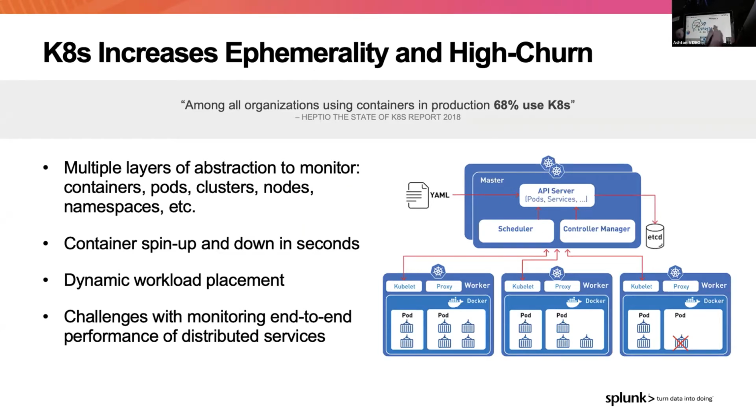Things are not always there. Containers spin up and down in seconds. You actually don't know where Kubernetes is going to put something. You ask it to put it on something that matches your needs here. And again, if you're not recording it and not capturing it, it may not exist. So a pod failure, if you did not take the steps to capture the data around what was going on in the pod, is gone. And so you may not be able to actually recreate the ability to find out what went wrong with your pod unless you are capturing that piece of information and that data source that's happening inside of this. So Kubernetes makes life a lot simpler, but it does not make life less complicated at the same point in time.